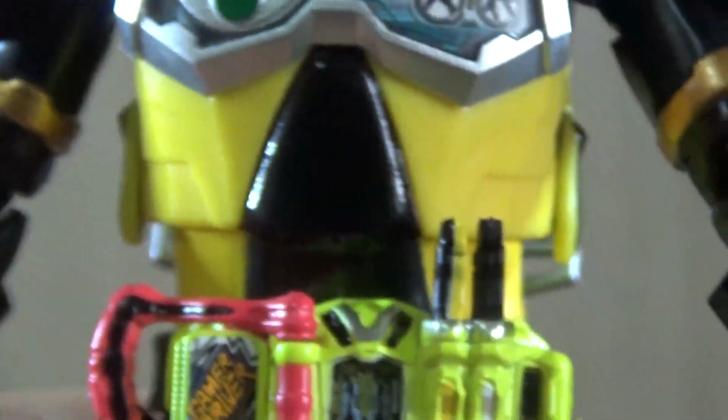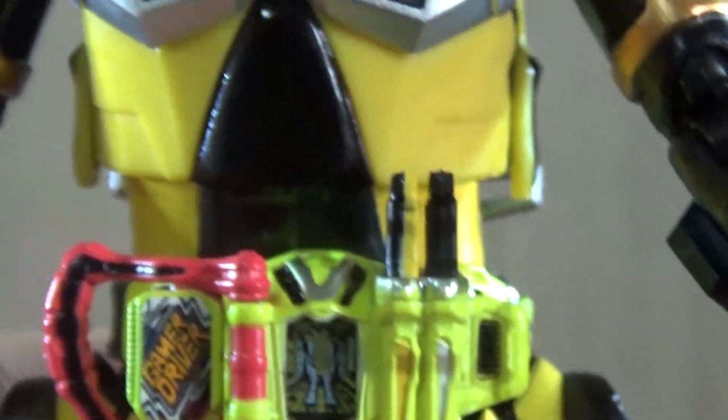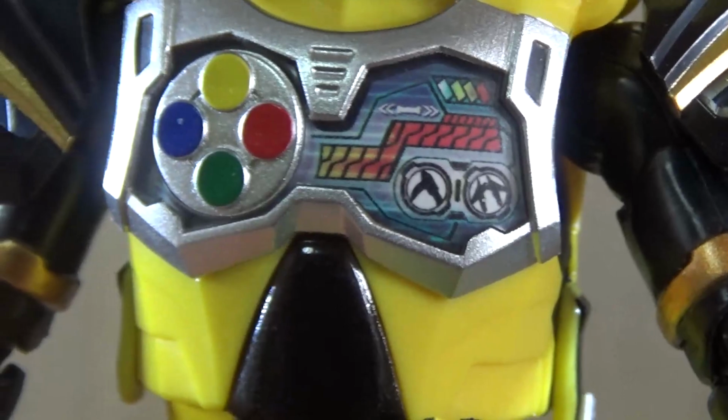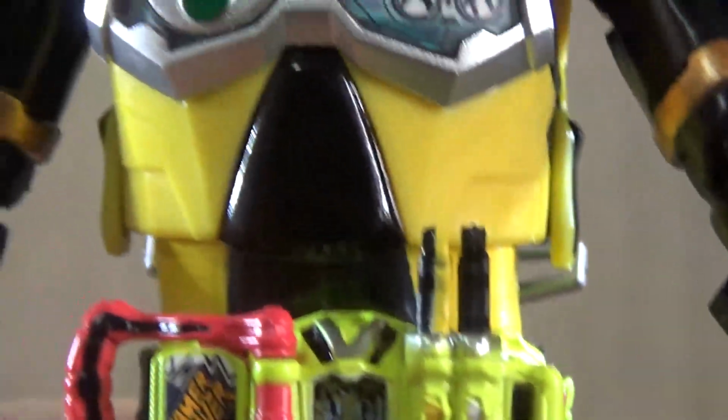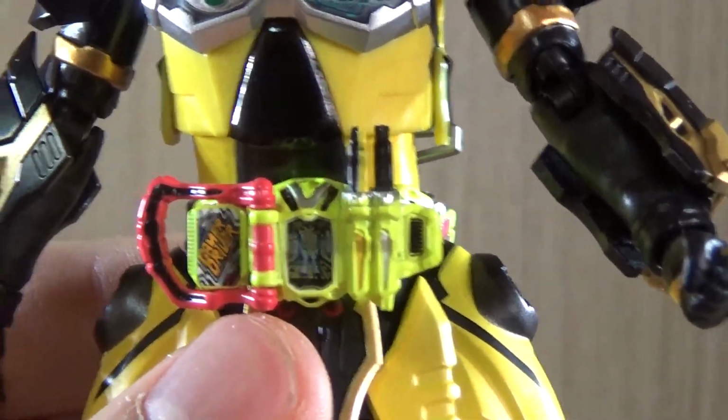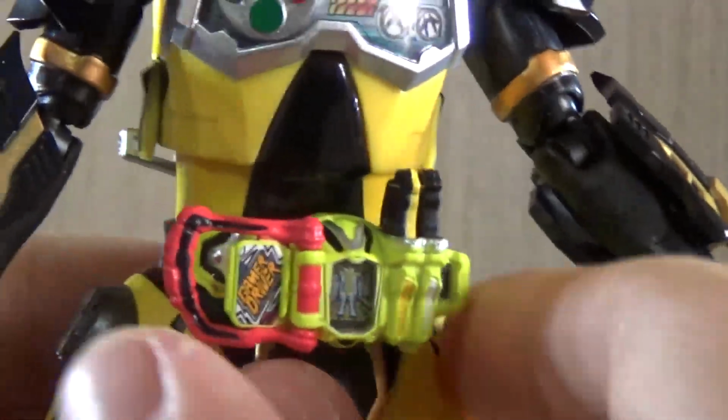And I would like to mention, for those who are trying to get, even at this point, the DX Gamer Driver, do not get the Gashats from Korea. The build itself is supposed to be a hunk of plastic in terms of the toy, but the Gashats in the Korean ones are all dubbed in Korean, so do not get that.